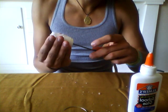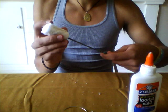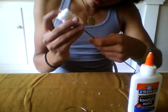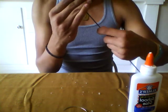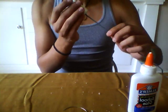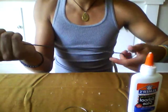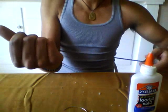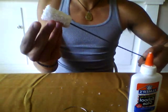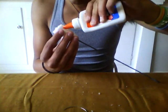Then what you're going to do is start from the inside. You're going to hold it so that it's nice and tight like that, and you're going to start twisting from the inside. That will help tighten up your torch a bit. So there we go. Hold it in your fist like that and twist it up. Oh, my little head layer came off in the twisting.